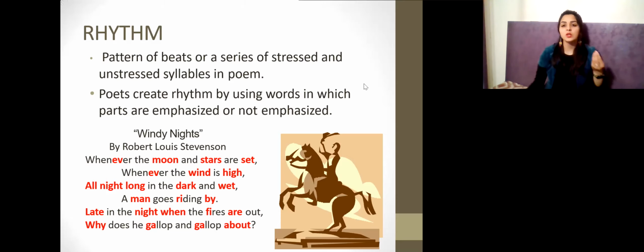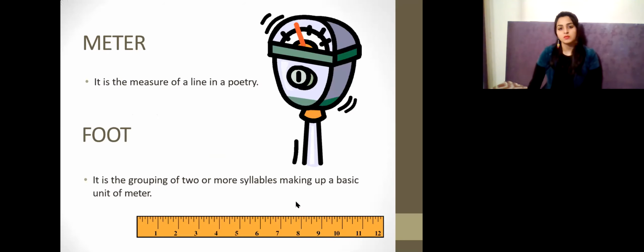For example, a very common example is a nursery rhyme, such as Twinkle, Twinkle, Little Star goes down. How I wonder what you are. So 'how I wonder' goes a little up and 'what you are' goes down. So it's like a music, a rhythm given to it, wherein a few words are highlighted and emphasized to bring out more meaning, and a few words are brought down. Or you can even see Old MacDonald Had a Farm, and then they actually sing E-I-E-I-O. So that is actually the main rhythm given to it.